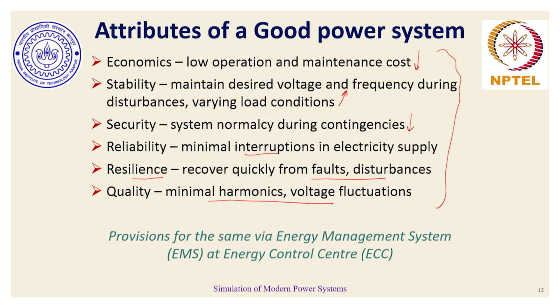All these different attributes that I have briefly talked about, there are dedicated tools available or exercises which are done from the operation perspective, and all this is done through a platform known as energy management system. The EMS can have different terminologies. In distribution systems, we call it DMS, TMS, and so on. But overall, the concept is that it is in these EMS systems present at control centers in which the dedicated tools are analyzed or exercised while trying to maintain these attributes.